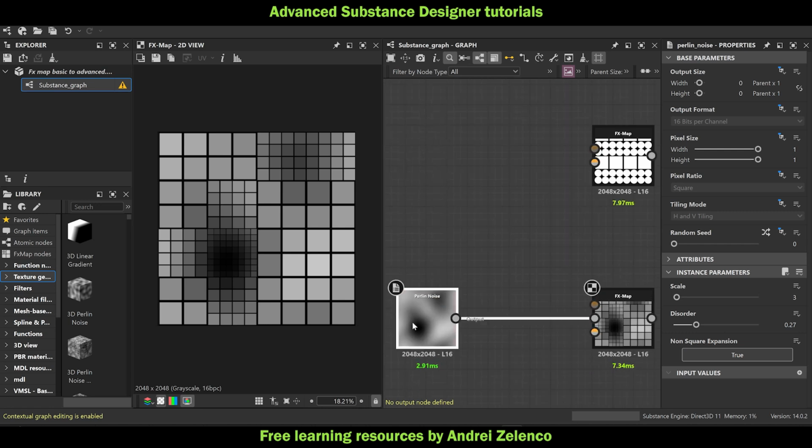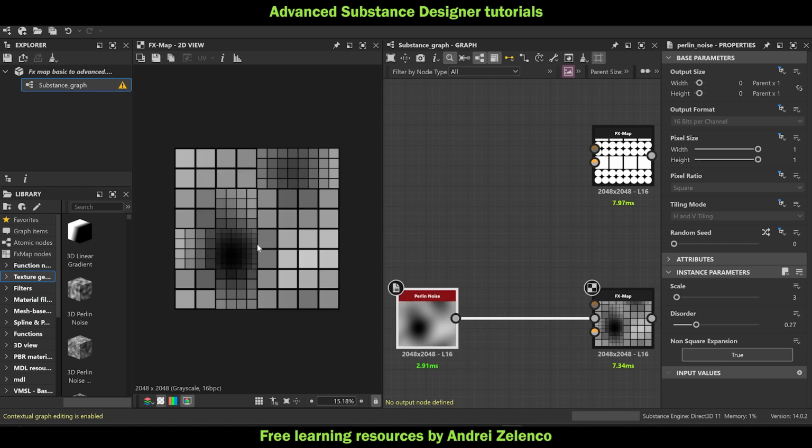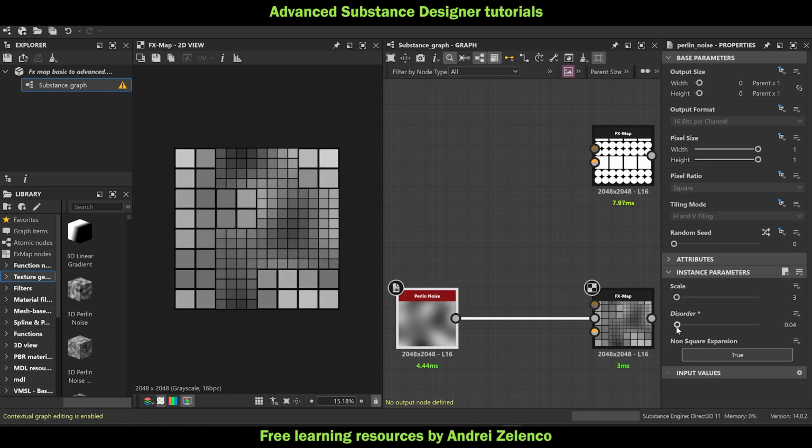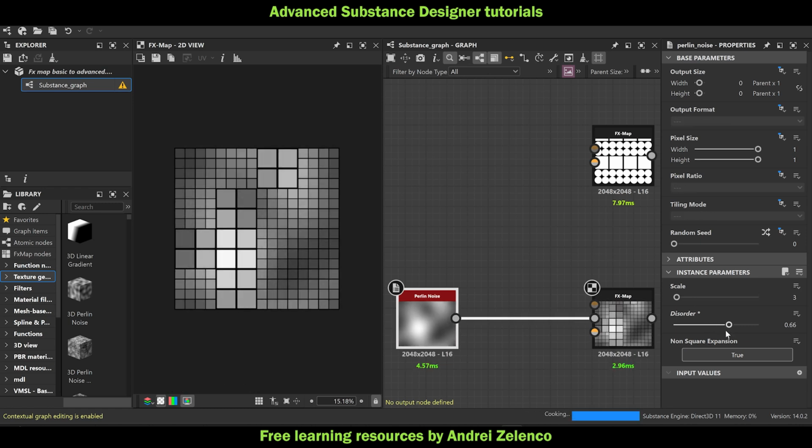So you can see that this darker patch here corresponds to a more dense grid, while lighter regions have a larger grid. So I think this effect is interesting. Maybe we can play with this disorder so you can see how things are changing.